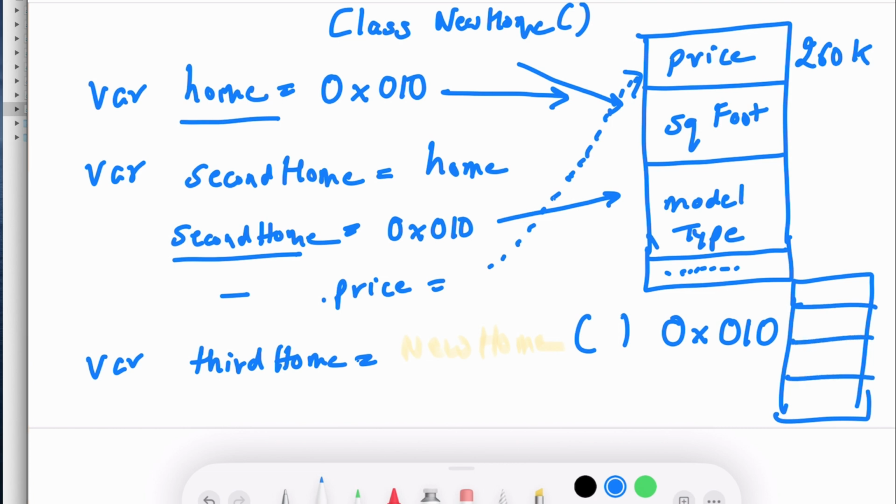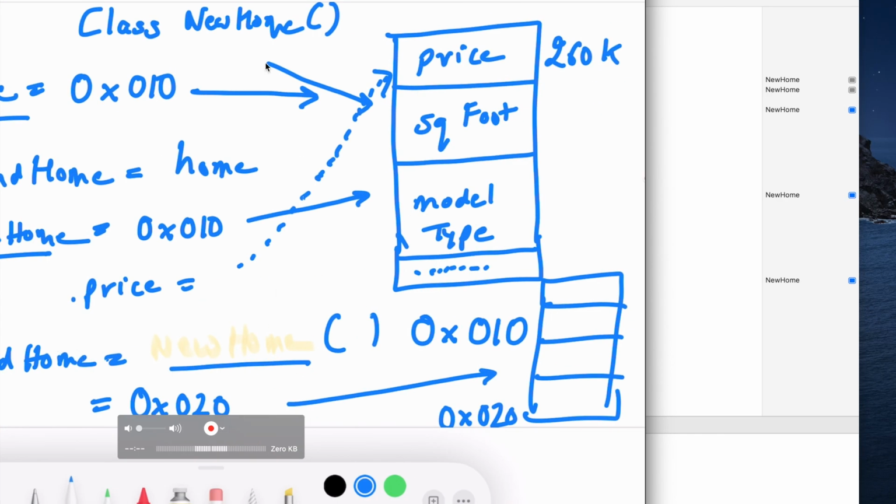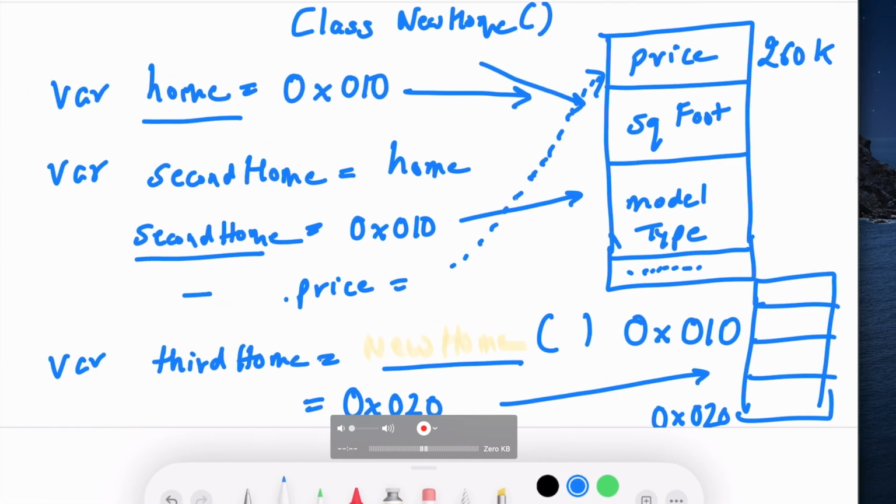Now, where this allocation is done is not controlled by you. But let us say this time around you got 0x020. Now, third home gets the value 0x020, which is different than 0x010 because this time you call the init method again, resulting in new memory allocation. And as a result, any changes you do on the third home will not reflect on the first home itself. And that's exactly what we saw.